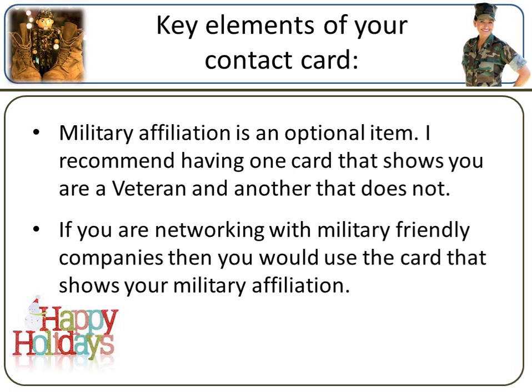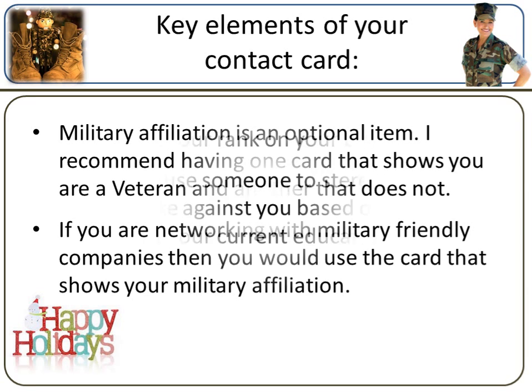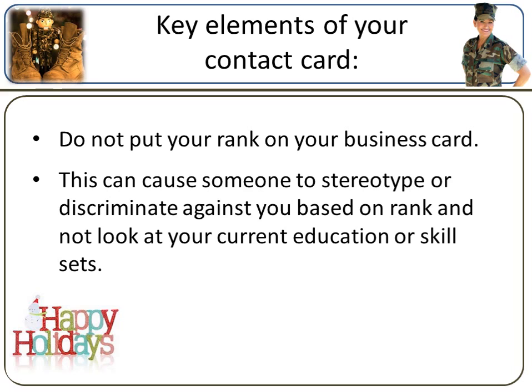So, you could really have two cards. They're not that expensive to buy. One with your military affiliation, one without. But you really want to be careful. You don't want to be stereotyped or discriminated against because of your military affiliation. And you don't want to put your rank on your card because, again, you don't want to be stereotyped or discriminated against based on your rank when you may have a graduate degree or just a phenomenal skill set. Don't give anybody a reason to not look at you.